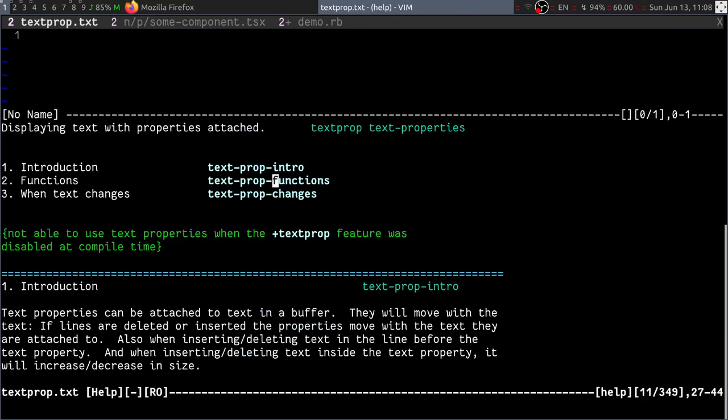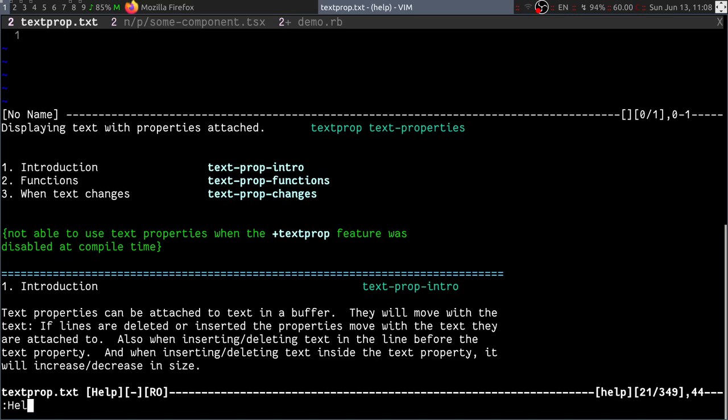Text props are just this tool that allows you to add highlighting and maybe other properties to pieces of text in the buffer. They're just one component of it, and you don't need to do anything too complicated for it, really. If you have a personal use case, if you can think of some symbol that could be annotated in a dynamic way, go for it. That's something that's pretty easy to get into.